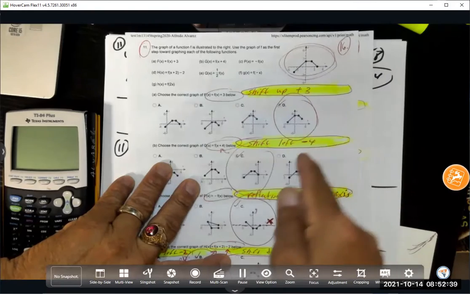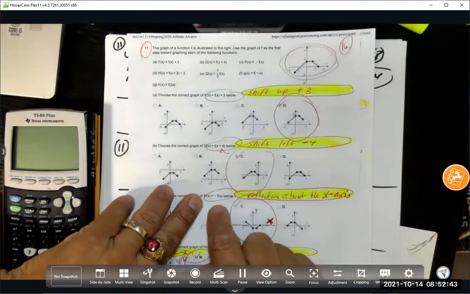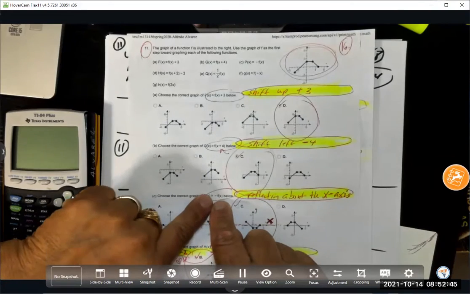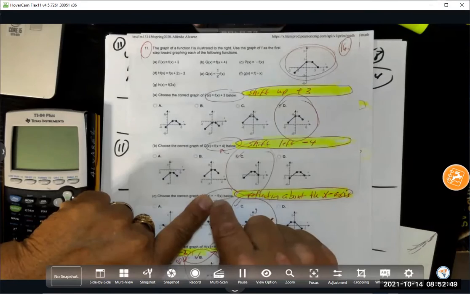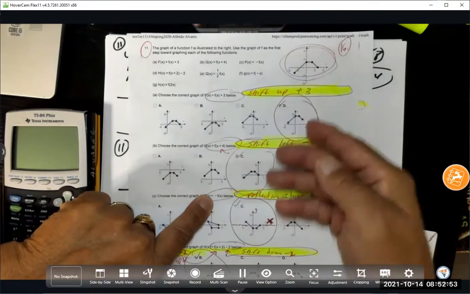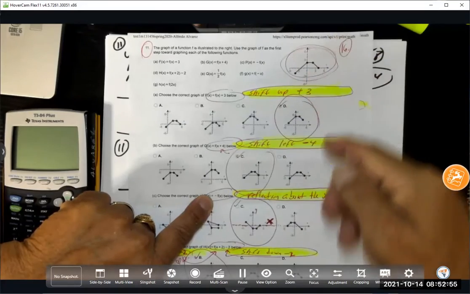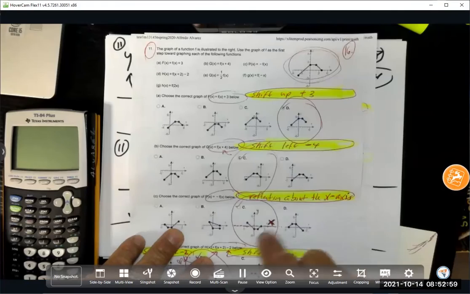So this graph's gonna go where? To the left, if it's on the inside like this. Then I say, if you put a negative in front of the whole picture, it's gonna flip the picture upside down. So you put negative in front of the function, and this right here is gonna flip upside down. It's gonna go down right there, the opposite, like that, upside down.